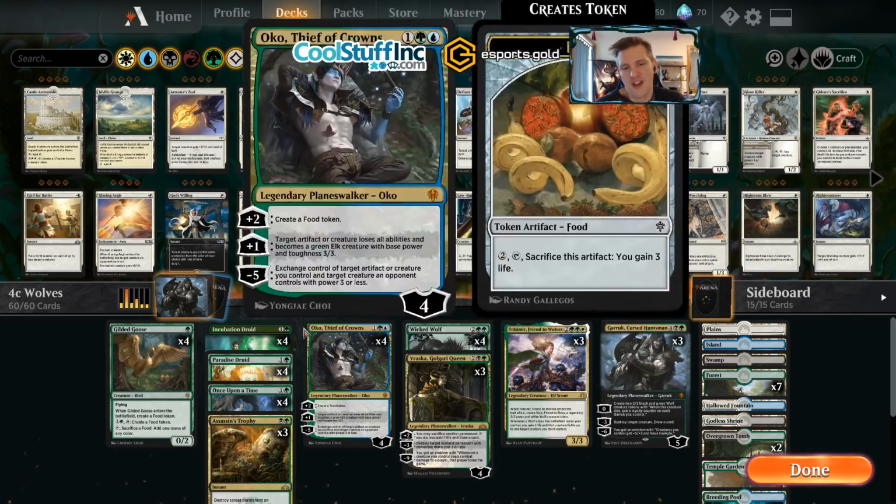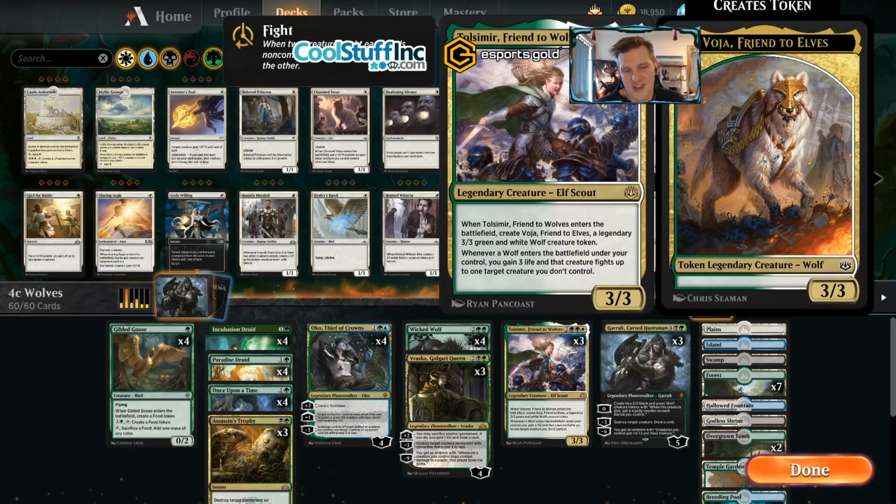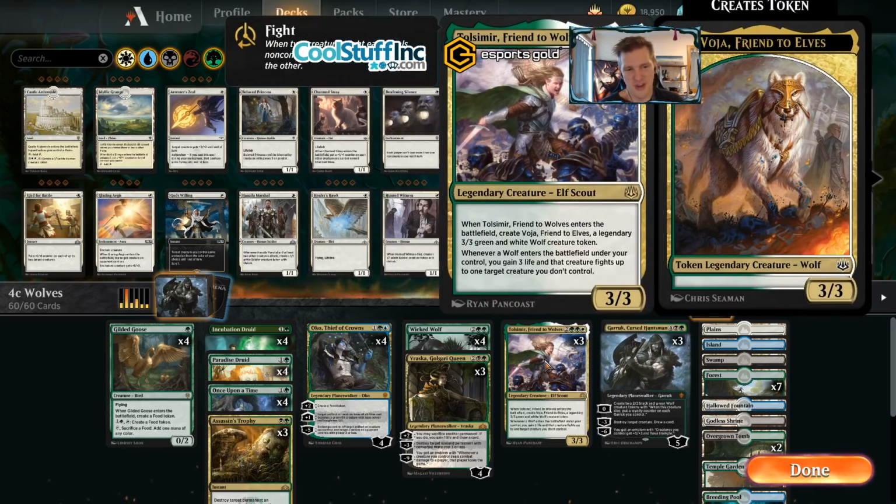We are 4 colors. You're seeing that right. The only blue card is Oko. The only white card is Tulsimir. I believe I got the idea from the Pro Points podcast. Paulo Vito Damadeoro is a Hall of Famer and easily one of the top 5 players of all time. And he was talking about this wolf deck with Oko being the only blue card and Tulsimir being the only white card. So I was like, I want to try that out.